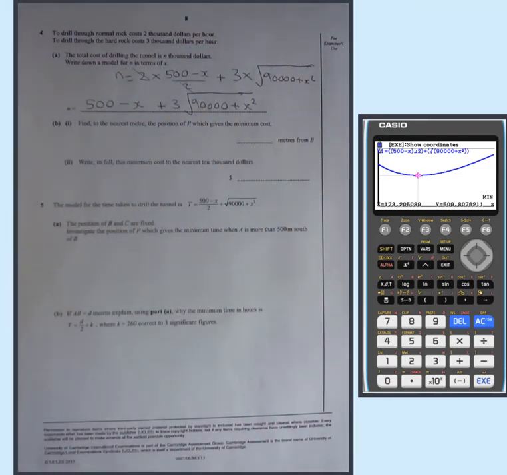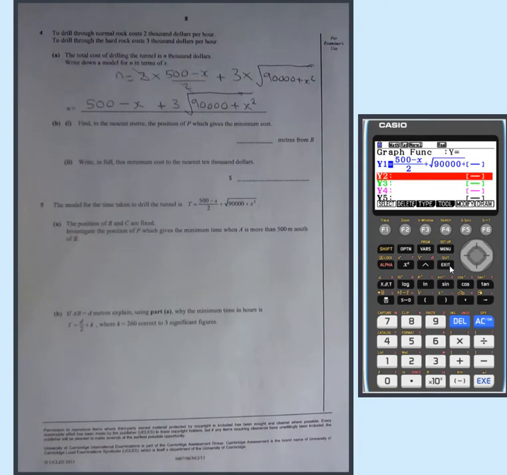Find to the nearest meter the position of P which gives the minimum cost. So we're going to have to go back to our graph. I don't know if you're aware of this, but you see this bit select here. You can turn a function on and off like that. So we've got the option to have the cost function as a separate place, and you can turn one on and off. Or we could just go into this, which I think if it was you in an exam, you're probably more likely to just adjust the model. It's just that I know that I'm probably going to use this again because I've looked at question 5.